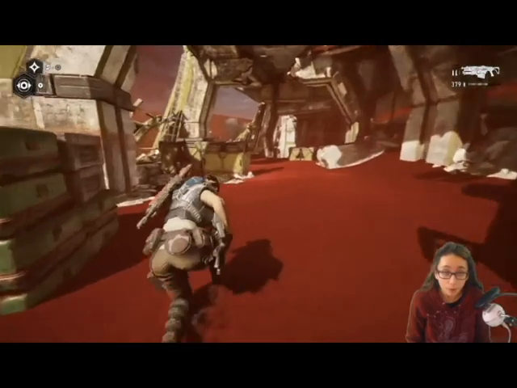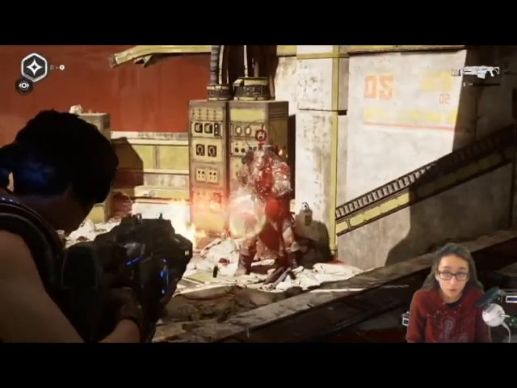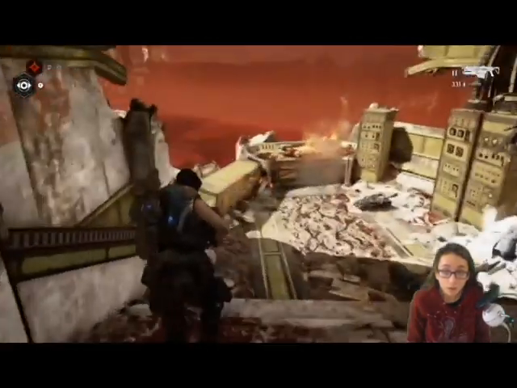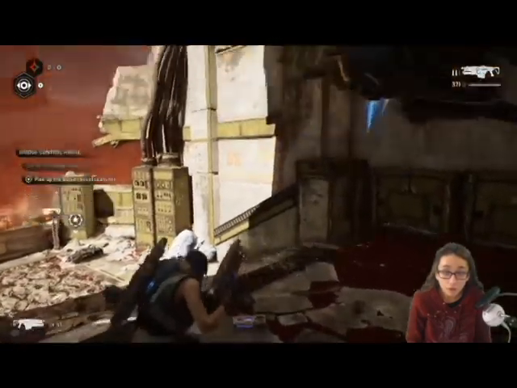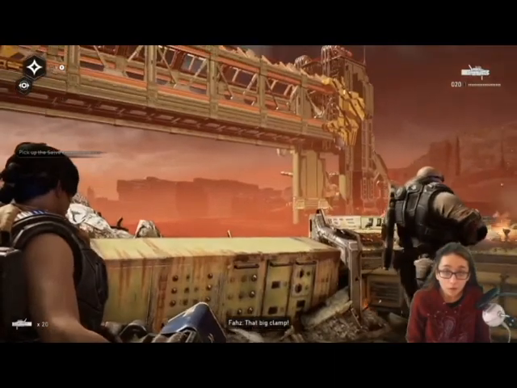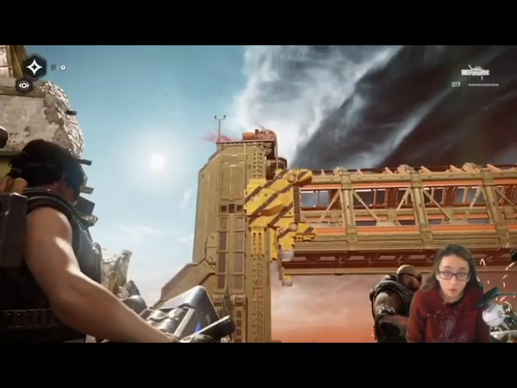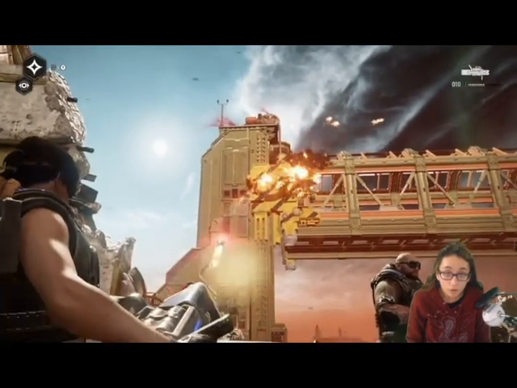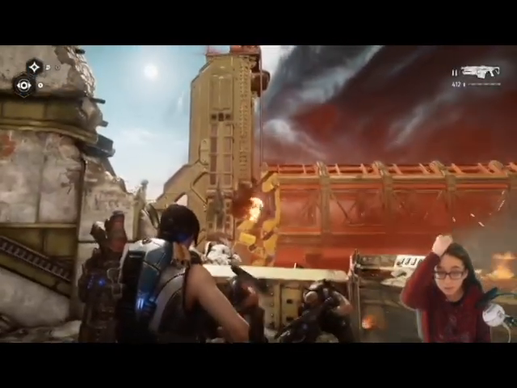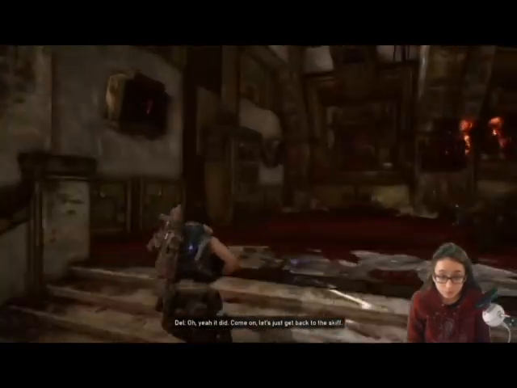Down! Let's move! Go! Shit! No! Not now! No! The bridge controls are wrecked! Then we bring it down the old-fashioned way. Grab that sailboat! Kay, what the hell am I shooting at? That big clamp! That'll bring it down! That cut it a little close. Oh, yeah, it did. Come on. Let's just get back to the skiff.